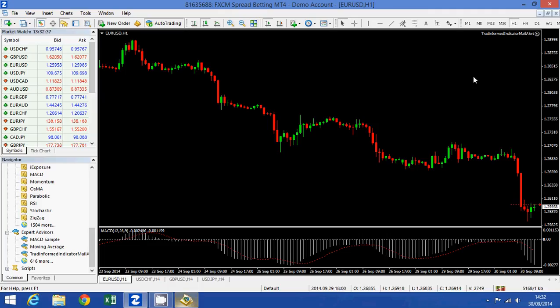So there we have it. We have our indicator that will be checking constantly at any time we have a crossover of the MACD. We could set it for a particular time of day. In fact, we could set it for any number of other criteria, including other price information, including other technical indicators combined with it. But here we've got just a simple alert that will send a message that we can pick up using a smartphone and use that to switch on our charts and pay attention.